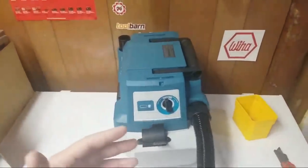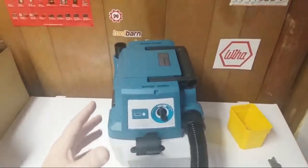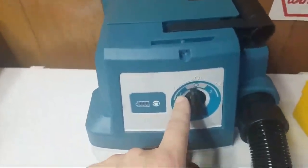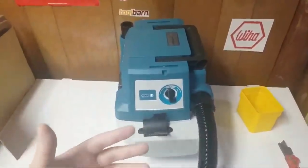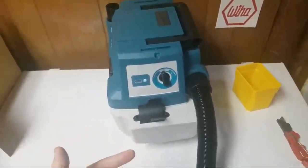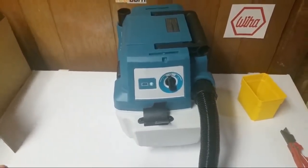Now, did I expect it to go from 30 minutes with a 9 for the Milwaukee to 60 minutes with the 5? No, that's because of the settings. But comparatively speaking, I think with a 5, maybe you'll get 20 minutes with the Milwaukee. With this, we're going to test her out with a 5, and we'll see.